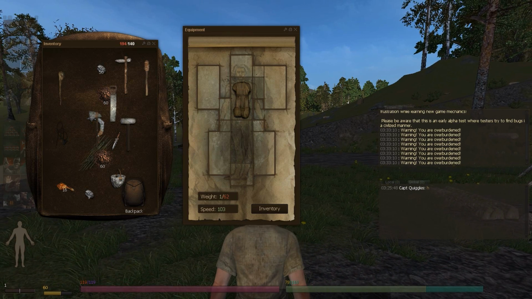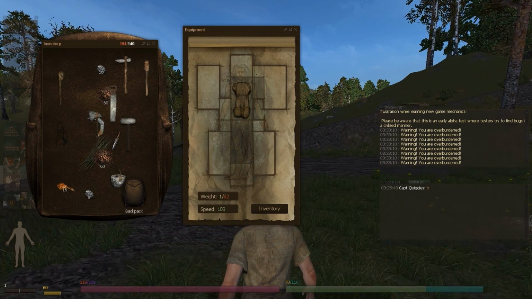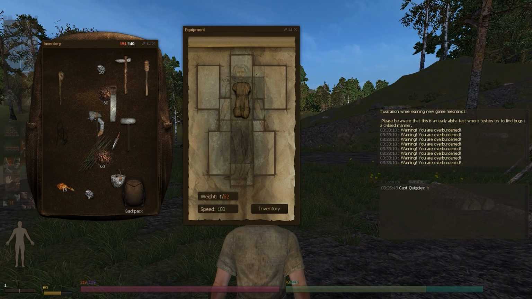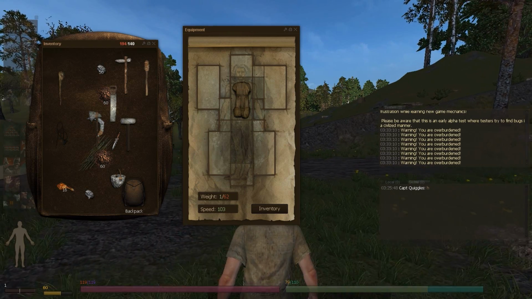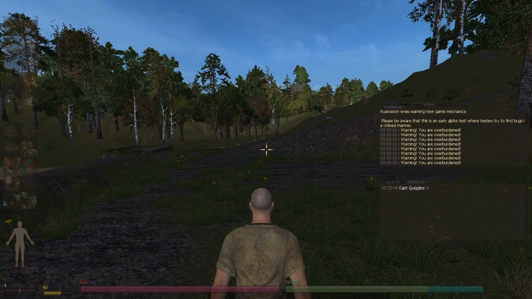Starting out, I think your base would be 100, but since I have some points in agility, my speed is at 103. And there is a weight limit, and the weight limit on your equipment slot is determined by your strength right here.